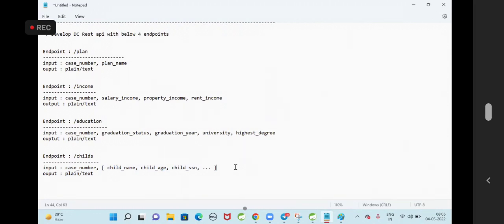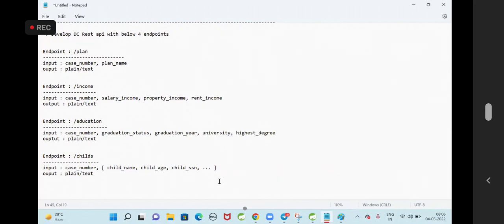Right, so another thing is, do we establish a relationship between the database tables, because case number is the common key? Case number is common in all the tables. Do we need to establish primary and foreign key relationships in the database? Yeah, you can establish it. Case number should be common in all the tables. Case number is a foreign key because tomorrow I want to identify a citizen's income data. Based on what input can I identify citizen income data? Based on the case number. Every citizen will have a unique case number.